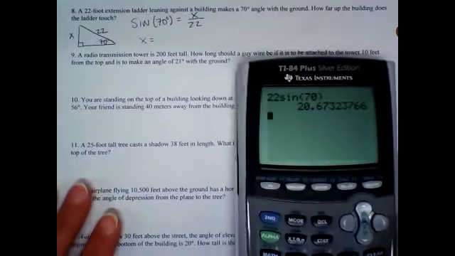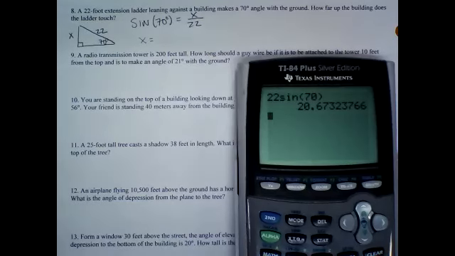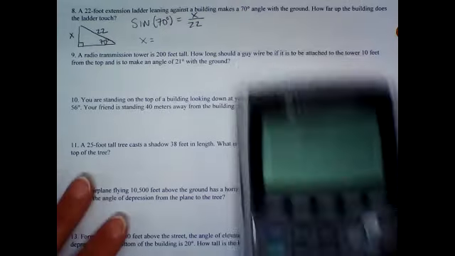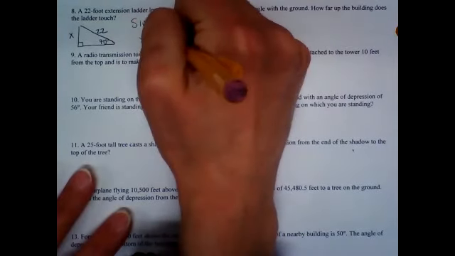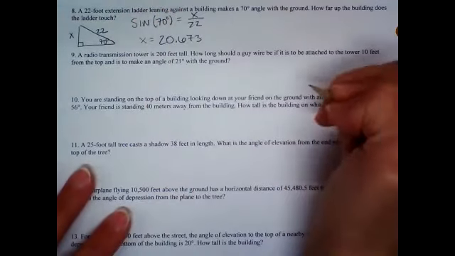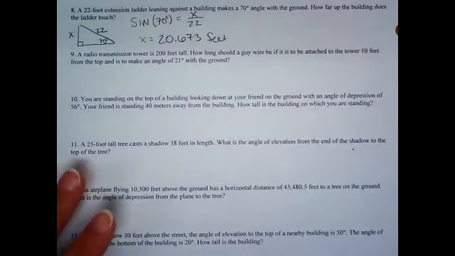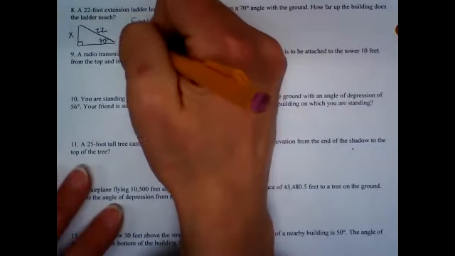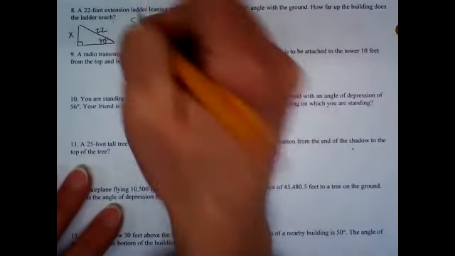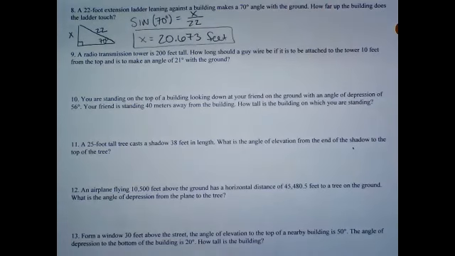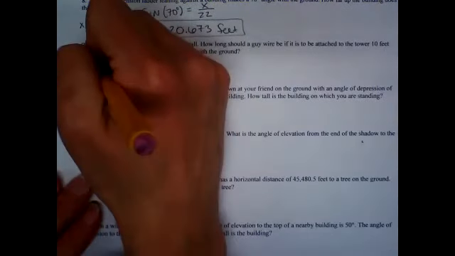A lot of people end up liking these word problems because they're really not that hard. You just draw a triangle, label it, and type it in the calculator. 20.673 what? Feet. But hold on to that because some of these you do end up finding the angle, and in that case I do want the degree symbol on there because that's your units. Some people like to write it out in words, like D-E-G-R-E-E-S, degrees, but sometimes we are looking for the angle. All right, draw a right triangle.